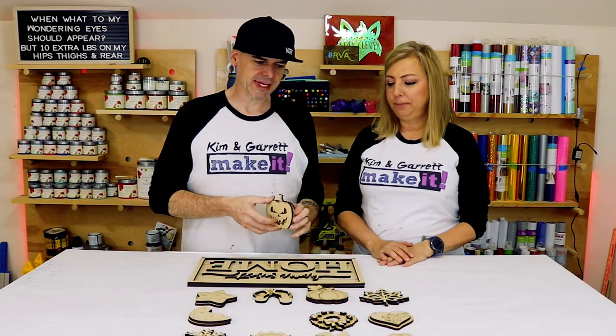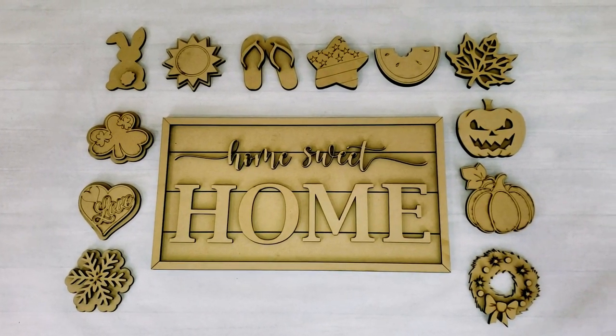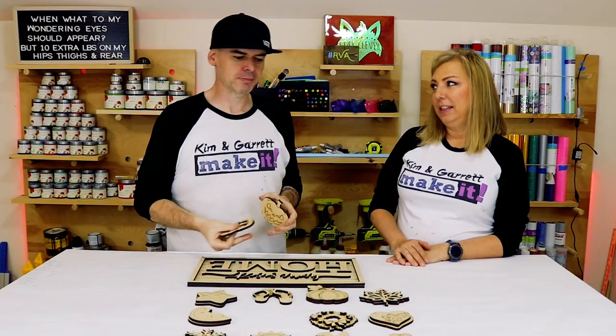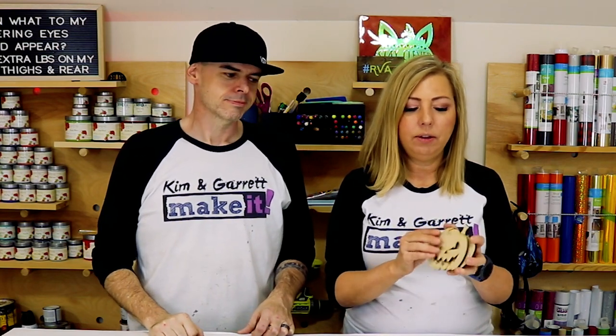So each piece has 2 layers. So they're 3D. They pop. You don't necessarily have to stay inside the lines now. You can just paint the piece and slap it on the front. So the great thing about these 2 layers is it makes it even easier to paint. If you have a novice or even kids, all you need to do is dab the top, dab the back, put it together, and that's it. That's all you need to do.